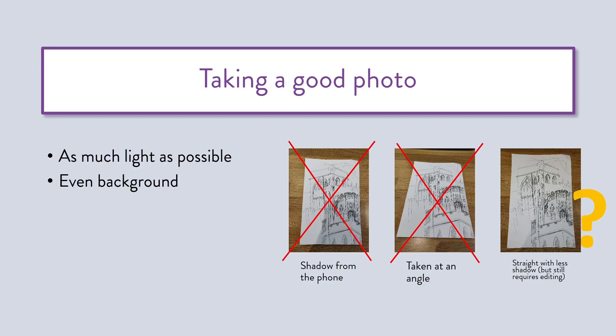To take a good picture, there's a couple of things you should look out for. First of all, make sure you light it up. If you're doing it on your desk, use your desk lamps, use whatever lamps you have available to light it up. The lighter the image, the better the color quality is going to come out. If it's taken in the dark, even Photoshop might not be able to read all the colors properly. The more light you get, the better it is, unless it's direct sunlight, which you also don't want.